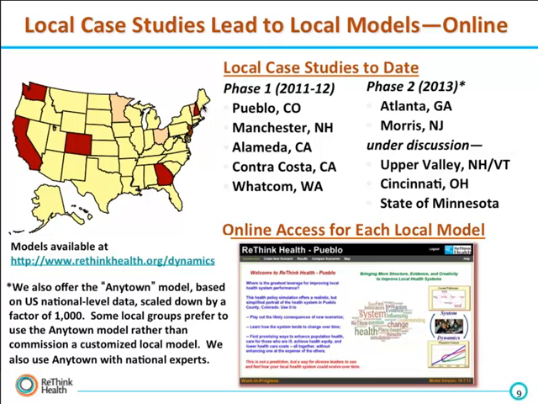Every one of these models that we've done for the local case studies you see up here has been translated first into a model using the Vensim software, and then has been ported over to the Forio Simulate platform, where it is available online to the community for them to test their strategies. It's also available to anybody who chooses to go through the ReThink Health website, and you can find all these models right there. It's just a matter of registering. We'll give that website a little bit later.